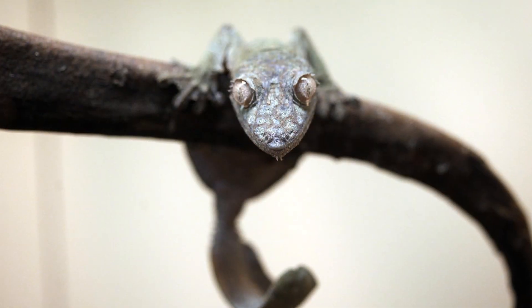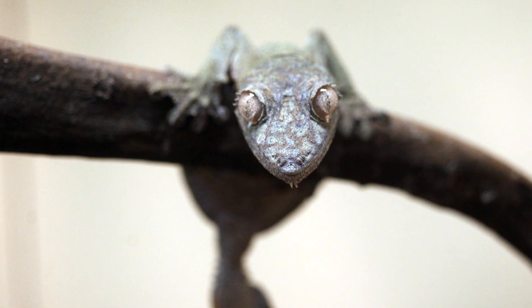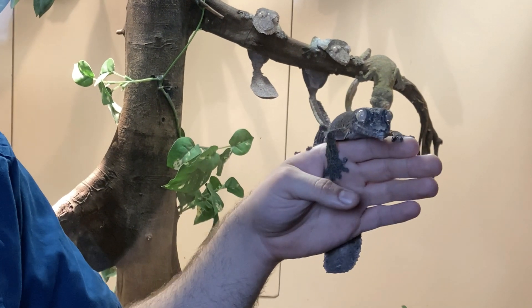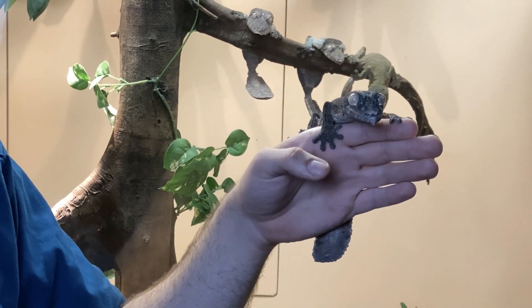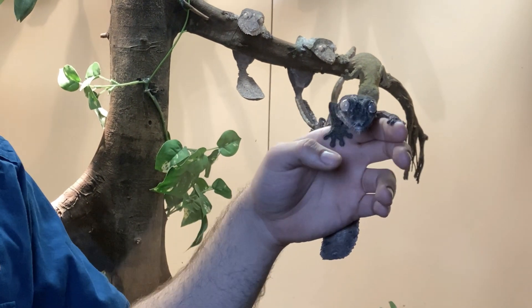You can also see that they have giant eyes, which means these guys are strictly nocturnal — the bigger your eyes, the better you can see in the dark. They're also masters at jumping and climbing from tree branch to tree branch, and they're capable of falling a short distance without hurting themselves. Even though they're born to be in the trees, they're not the most graceful things in the world.